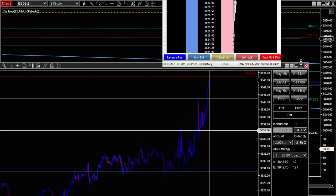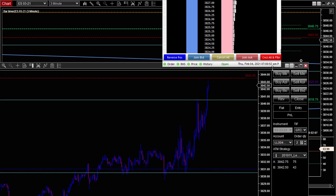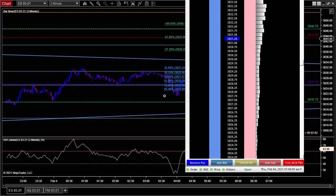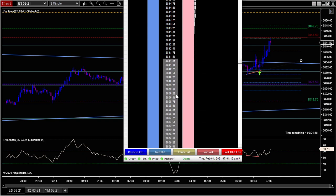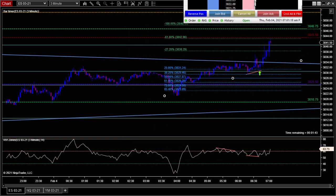I think I'm going to trail the stop to this previous low, and you have this previous resistance here around 36, just in case we get a big fallout, a drop here. So I'm going to move the stop up. Where's my stop? E-minis and P500, March 2021 above 3,841. I'm not sure what happened here, guys. Give me 1 second. It looks like I'm not even in the position anymore. Okay, I kind of lost my spot there.